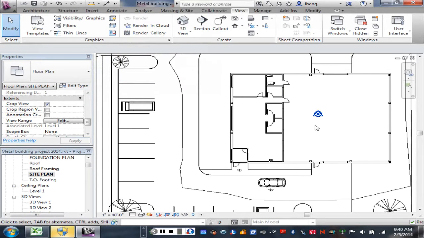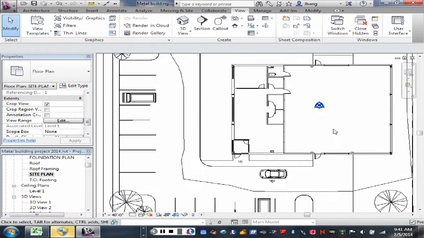You want doors and windows to show up on the site plan? Yeah. Really? Okay. On this one here, the reason for that is I want to be able to see where my sidewalk should be, where my overhead doors are, so that I can lay out my driveways and things like that. Okay? Will we want to leave them there? Yes. Okay. Just like that. So that'll be what your floor plan looks like on the site plan. Okay?